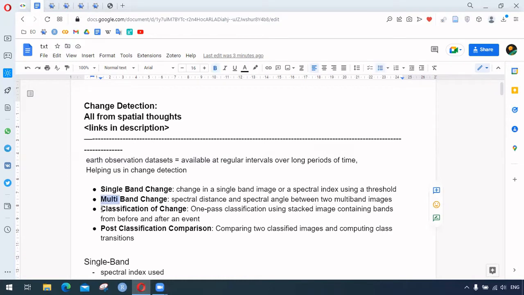Then there is the classification of change, where images containing different bands from before and after the event are stacked, and the detections are done. And then we have the post classification comparison. Here we compare the 2 classified images and the transitions are computed.